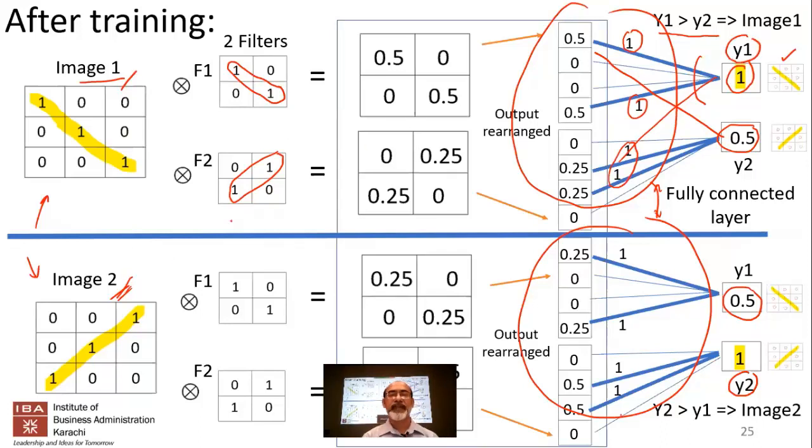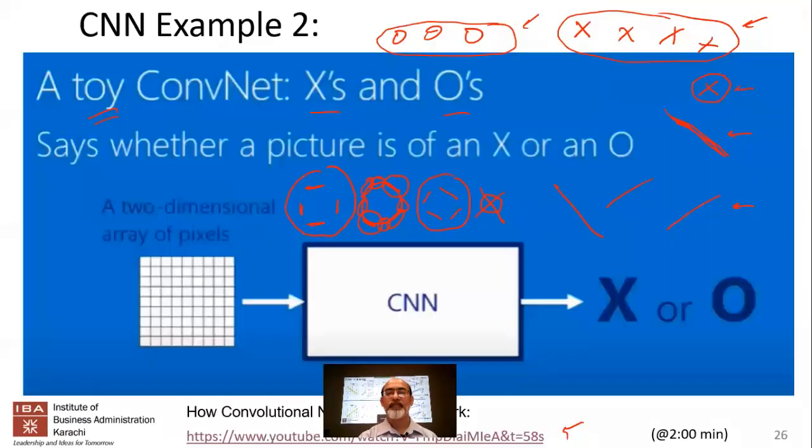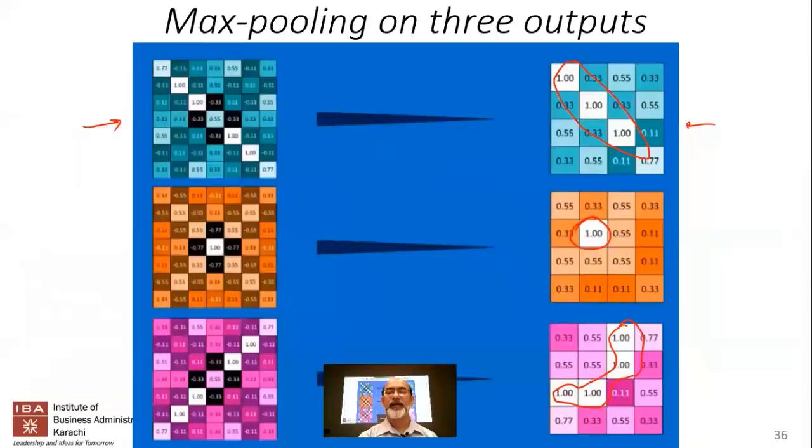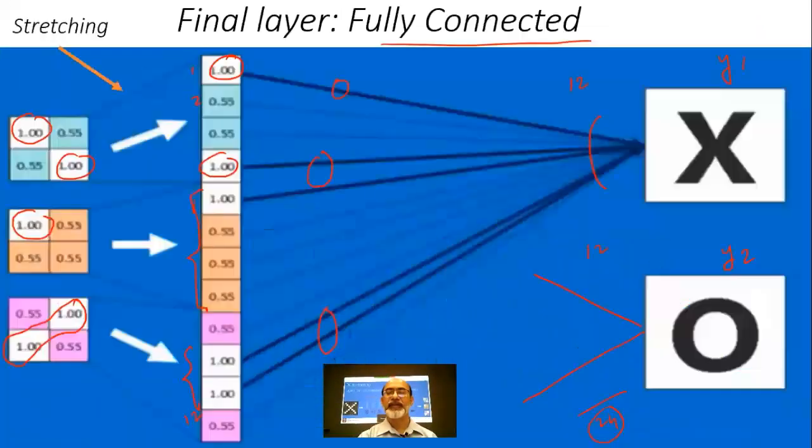So in both of these examples, from here till here, these filters are the same, and these weights are the same. Filters are the same, and the weights are going to be the same. On the last page, are these the weights of the bench? Going over here to the X and O example, yes, these are now the weights. And of course, there are going to be filters as well, which I haven't shown, and all of those other weights are going to be trained.